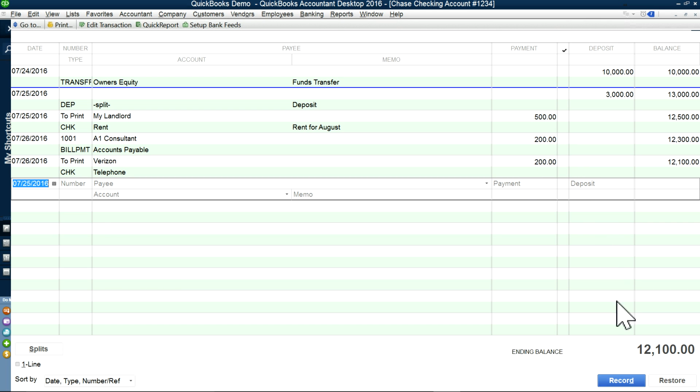Since they haven't cashed this check yet, they will show 12,300, right? So when you look at the statement at month end, they will show 12,300, but in QuickBooks it's showing 12,100. The reason being this one is still outstanding. So just remember that 12,300 number.